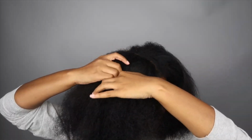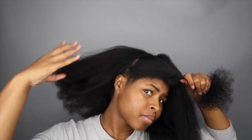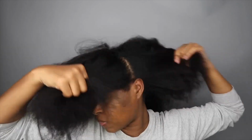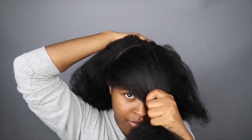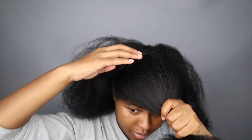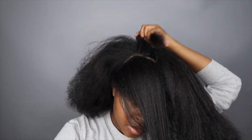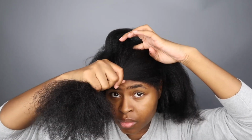This is freshly washed and blow-dried hair. I go ahead and section off the sides to where I want my half up, half down style. I normally don't section my hair off with a comb. Sometimes I just use my fingers. Then I did a little V shape, and it ended up making a Y shape once I parted in the middle, which you will actually see. Hopefully by looking at it you can understand.